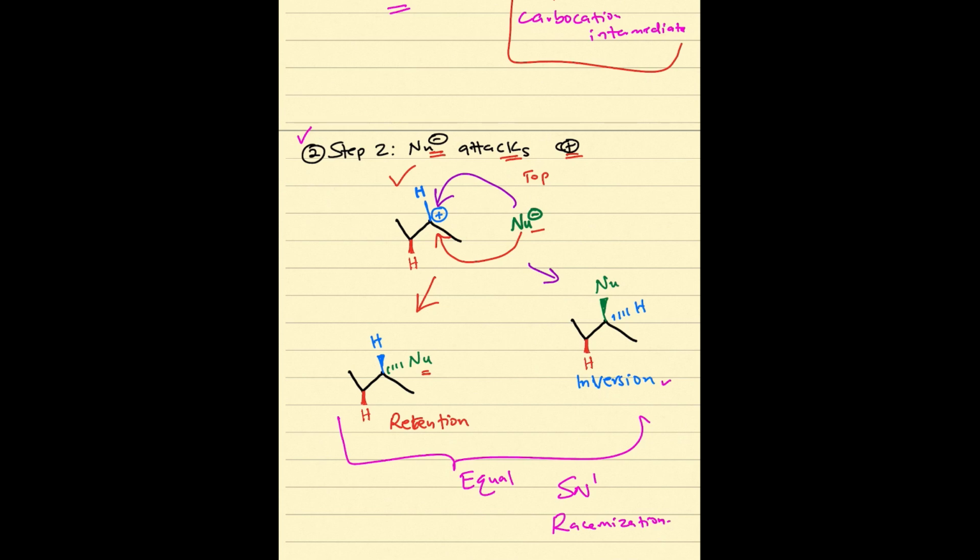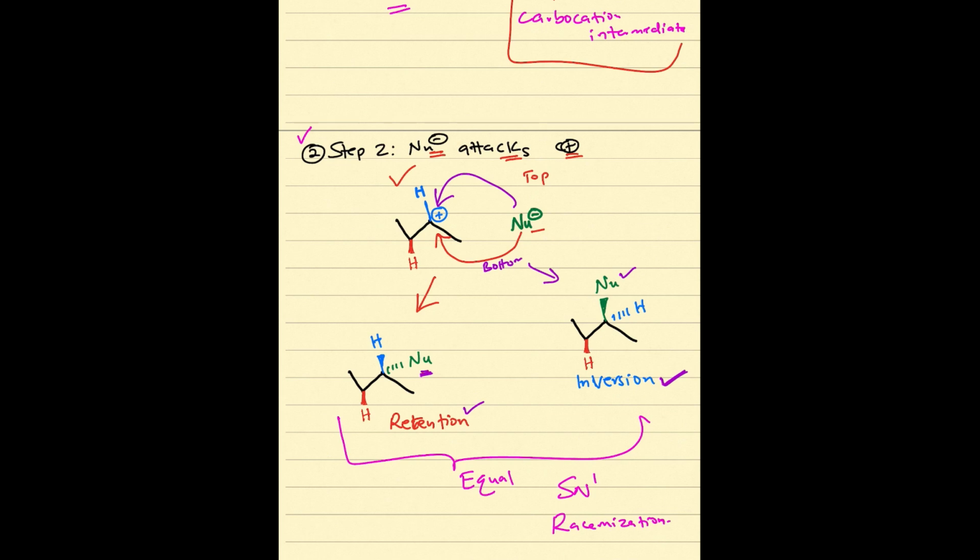So the nucleophile is coming out, which is opposite the position of the leaving group, because remember the leaving group was going in, and therefore that's the inversion product. The other option is that now you have the nucleophile attacking from the bottom, so from below, and that gives you the nucleophile going in, which is exactly the same position that the leaving group was. So we say that's a retention product.